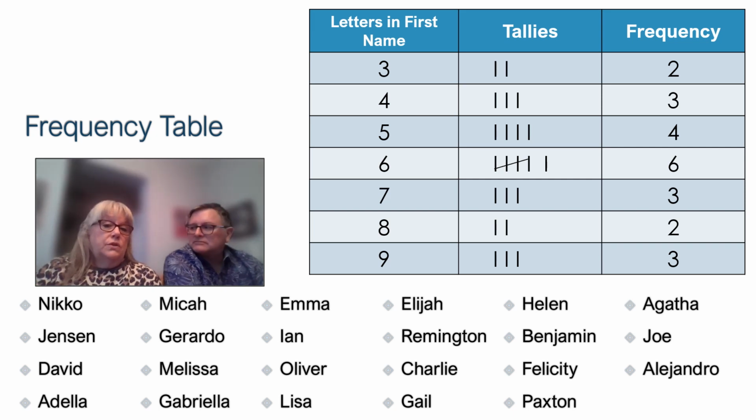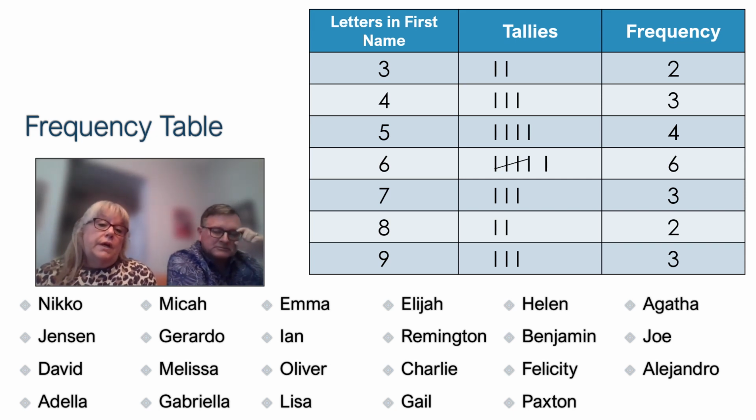Another thing that we asked you to do in your initial task was to create a frequency table. Here is what a frequency table might look like. I've got my number of letters in the names from 3 to 9. I have tally marks to represent the different names. So I go to Nico, I count 5 letters, I put a tally mark in 5. And then at the end, once I've tallied up all of the name lengths, then I can count to see how many of each letter length. Makes sense.